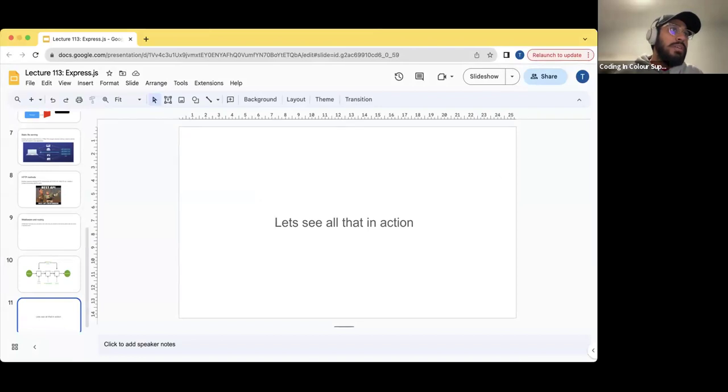Yes, sure. I didn't get the question for this answer. So I'll repeat the question. The question was, so far we have been using mock API without middleware. Yes, mock API doesn't really have middleware like that, because for mock API, how does it work usually? You get the data from the server and then you make the changes that are necessary, or whatever you want to do with the data. But middleware allows you to make necessary modifications while the request is being processed. Hope that answers your question, Ezra.